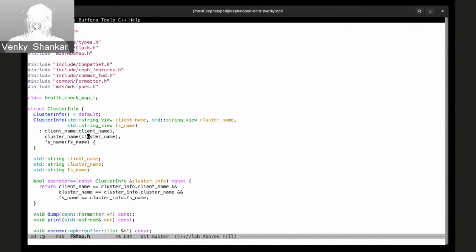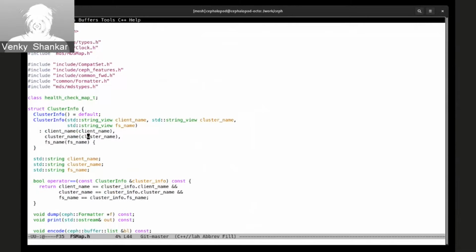By looking at this, you might think that the cluster name is a remote cluster name, which is true, because with this interface right now, what we require is that the remote cluster's Ceph configuration file should be present on the source cluster's or the primary cluster's host.